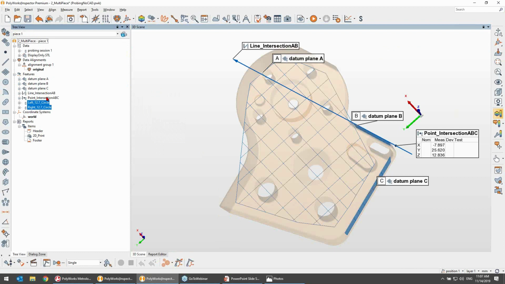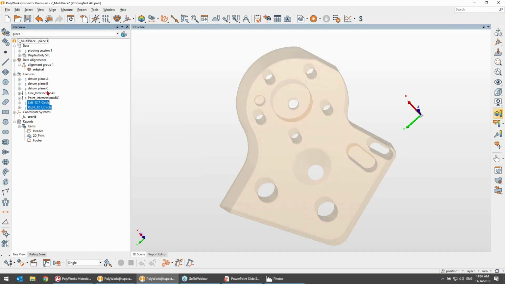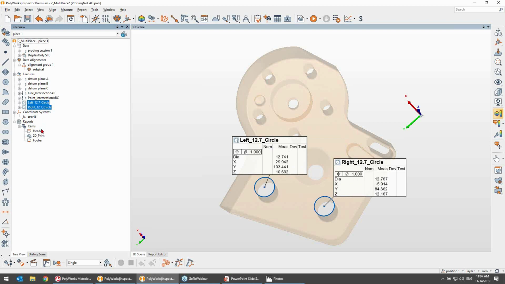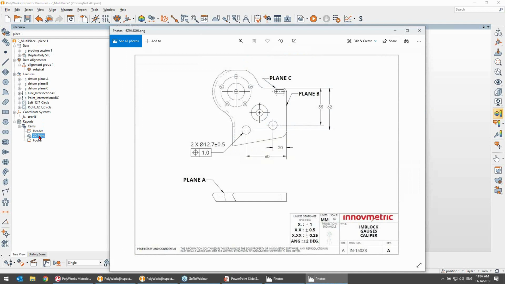They're going to be helpful for alignment later on in the project. In addition to that, I've measured my left and right circle, which are required to obtain the measurements shown in this 2D print, which contains some position controls, as well as some basic dimensions to position the holes in space.